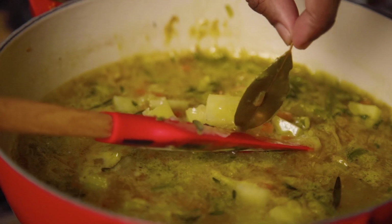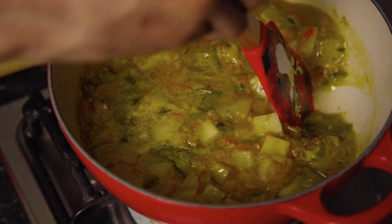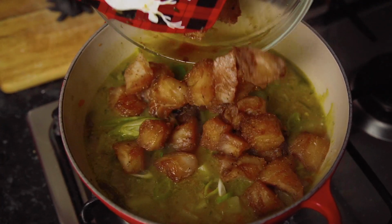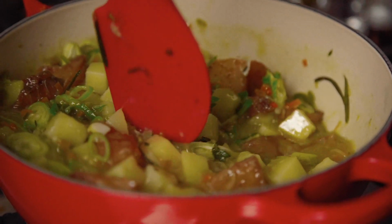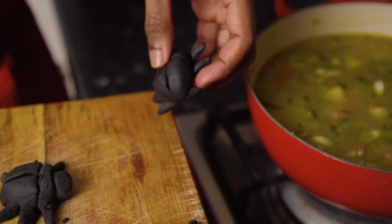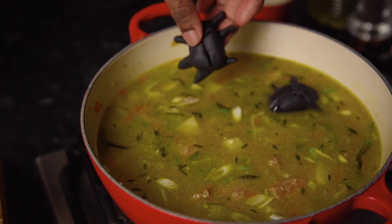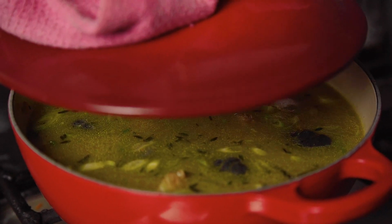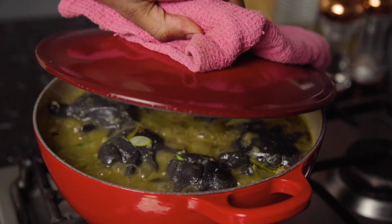Remove the bay leaf from the soup, as well as the rosemary and thyme if they're still on the stalks, and then add in the spring onion and the cod, stirring that through until it's nice and evenly combined. You can then place the beetles on top, and you want them to be about 3/4 of the way submerged. The lid then needs to go back on top, and you're going to cook that for about 15 minutes.